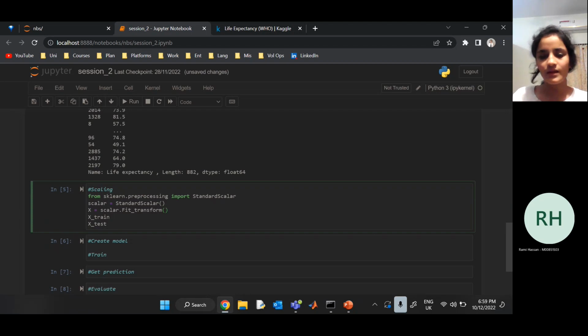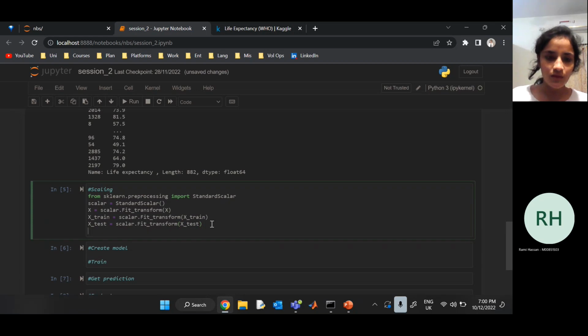So I send in the data like x, and I'm reassigning it to x. So it's the scaled version of x now. For each one, I'm going to do the same, but of course, I'm going to send the original one. So x train over here, then x test. So each x variable we have with x values in it, all of them have been scaled between 0 and 1. Okay, if you want to see it, then I'll just print it.